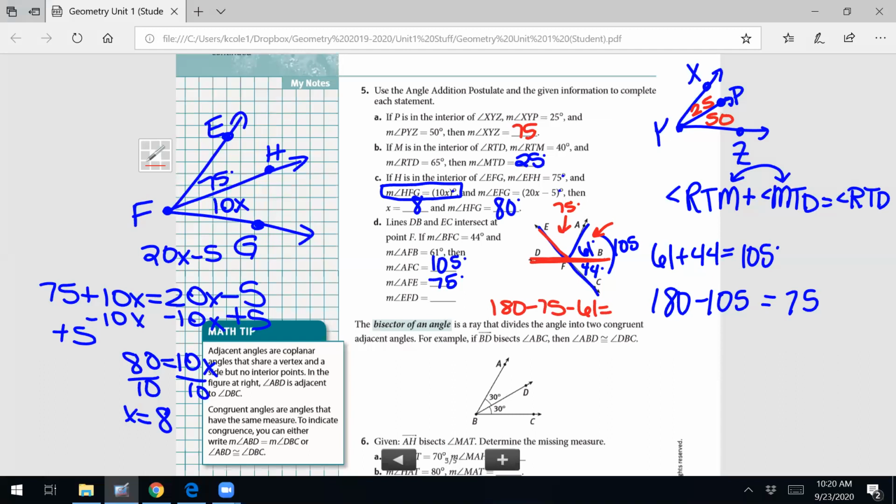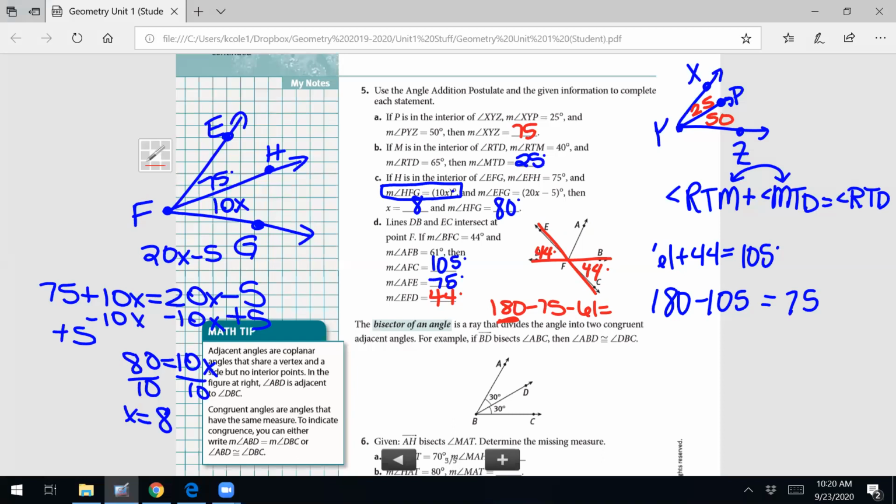That gives you 44, which another way to do this thing is they told us that these lines intersect, which means their opposite angles are going to be congruent. So if this one's 44, the one that touches on the nose directly across is also 44, okay, because they are vertical angles. So that's just another way that you could do it, but this is a good way to think about it too, being 180. There's usually with geometry, more than one way to do most problems, okay?